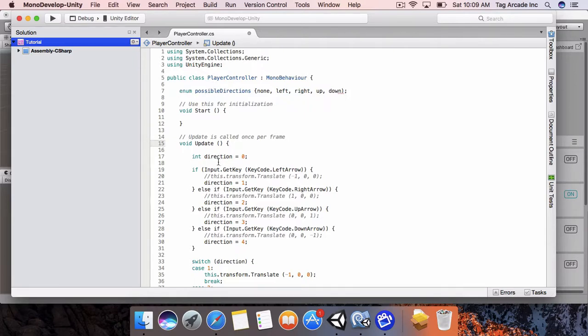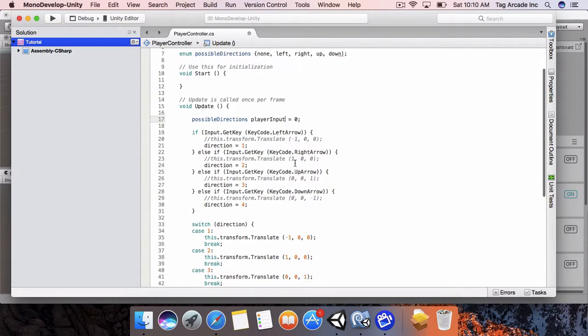Okay. So now we're going to say possible directions. So instead of calling this init, we're going to call this possible directions. And we'll say player input.